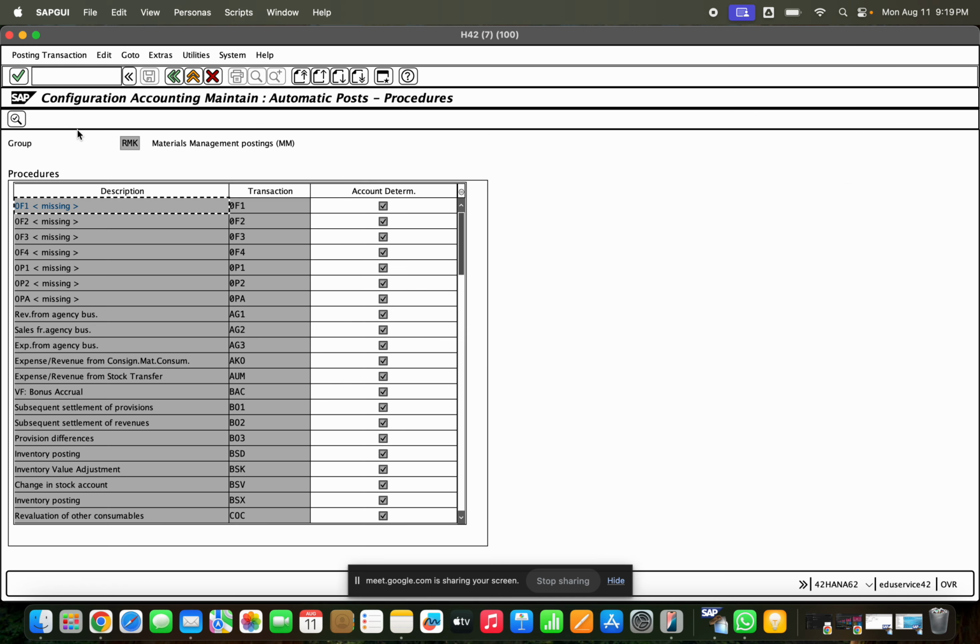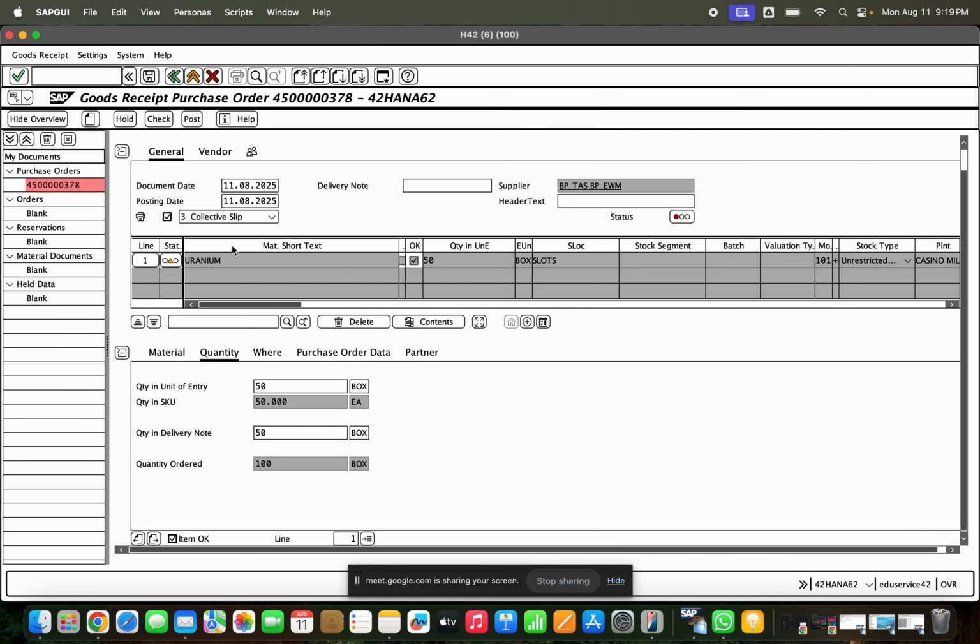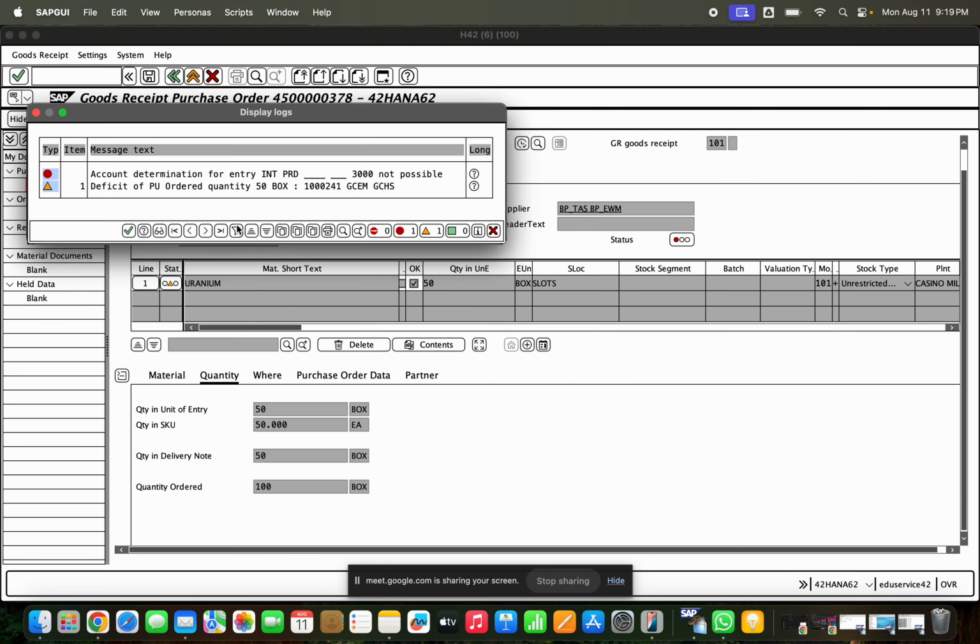Whatever error you are getting, let's go with that error. The error you are getting is INT and PRD. PRD is the transaction event key, and INT is the chart of accounts. So go to the same transaction key INT and PRD.